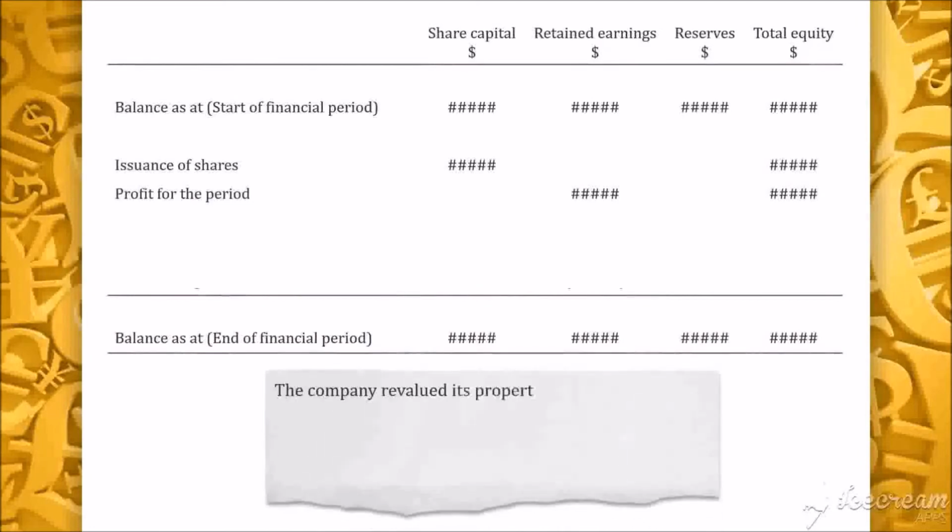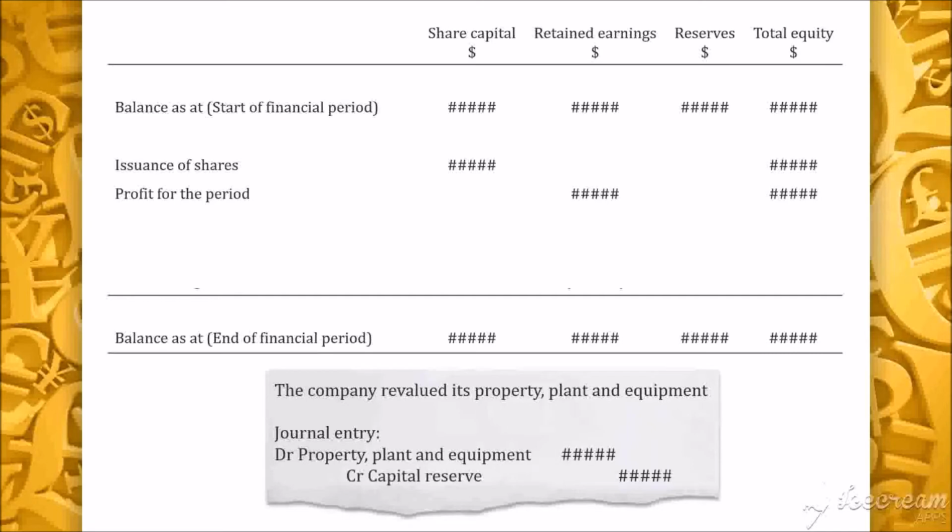If the company adopts the revaluation model to value its property, plant and equipment, it needs to revalue the property, plant and equipment from time to time. FRS 16 on property, plant and equipment specifies the rule as to whether a revaluation should be recognized in equity or in profit and loss. Anyway, if it is recognized in equity, the journal entry is to debit property, plant and equipment and credit capital reserve. Property, plant and equipment is an asset. Capital reserve is a reserve account, which is a part of equity. So like for the previous two examples, write the description for the transaction in the left column and write the figure in the reserves column.